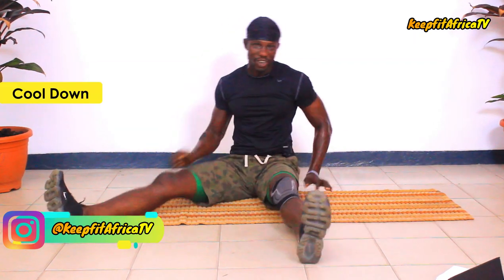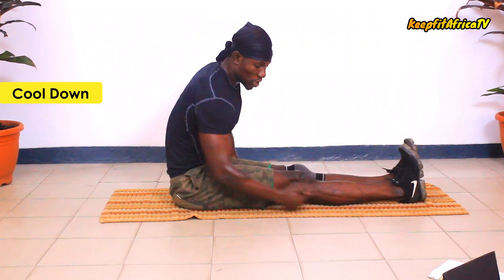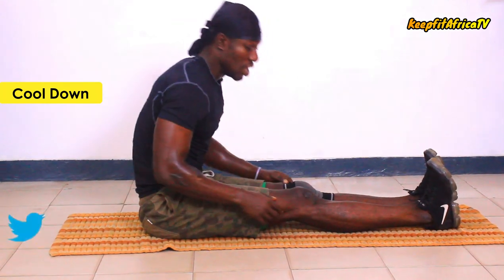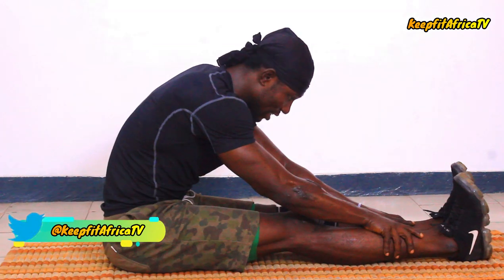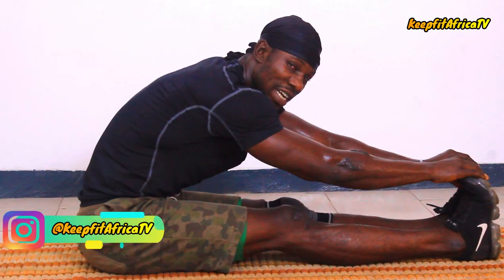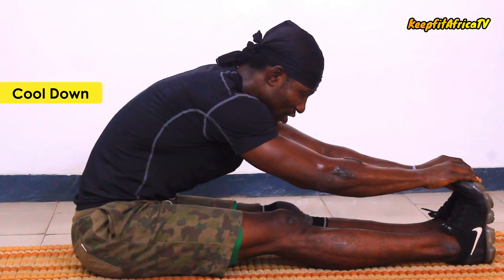Guys, close your legs now. Do this from this side so that you can see me. Make sure your legs are on the floor. Reach your toes, but it's fine if you can't get to them. Reach where you can and bend your head a bit.